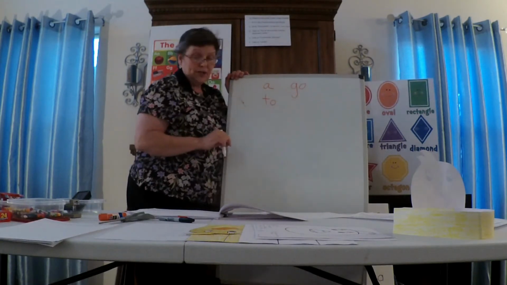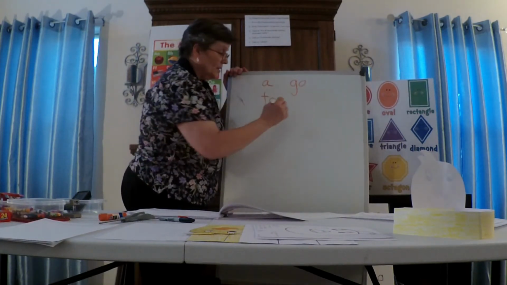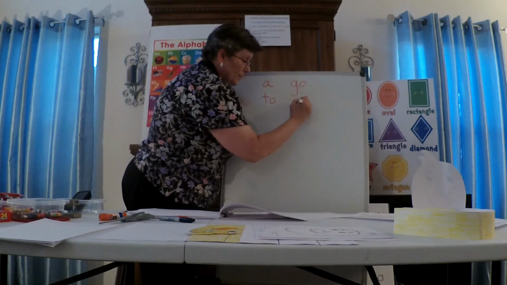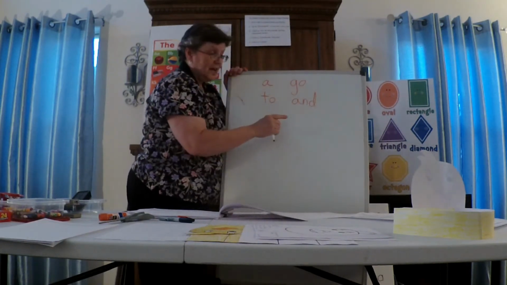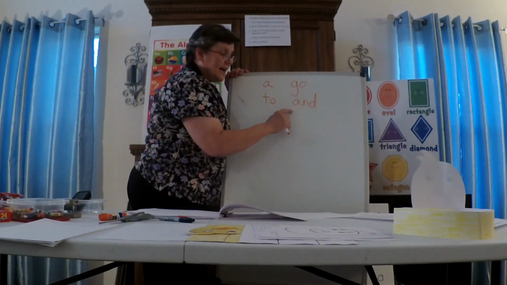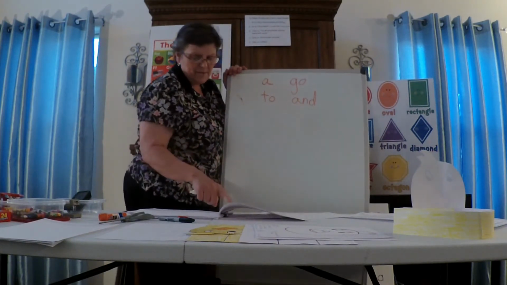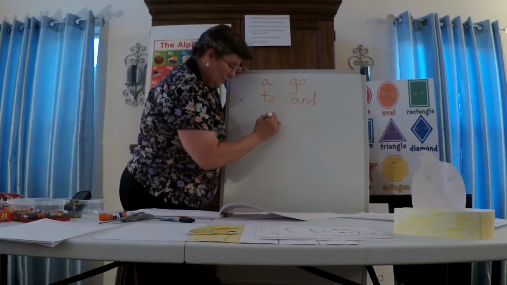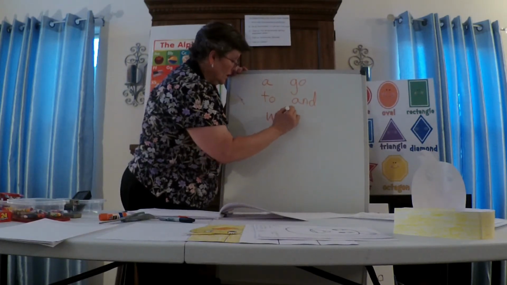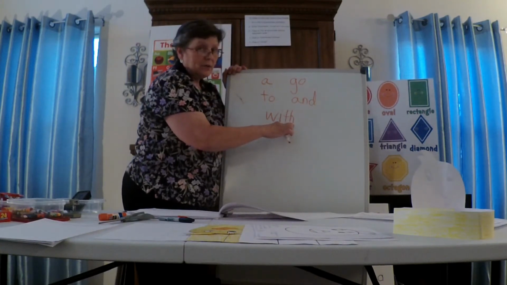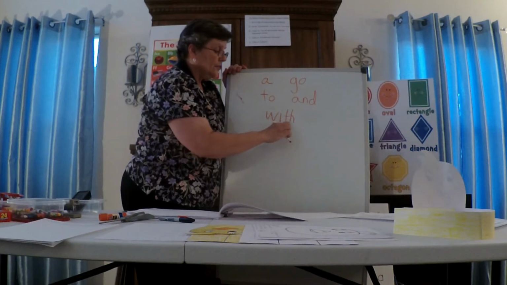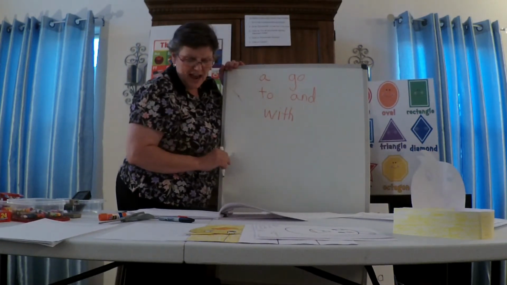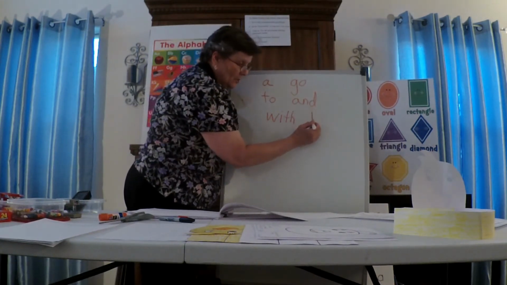Go. We are going to go to the market. Let's try this word. This one you can sound it out, but it's still a sight word. And. Okay? So let's try this one. This one is a sight word, but for some reason you can sound it out. TH together always sounds like th, th. So let's try it. With. Good. And then this one's a big one in our book today.